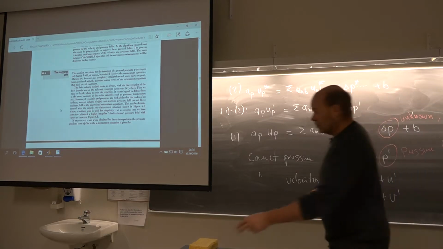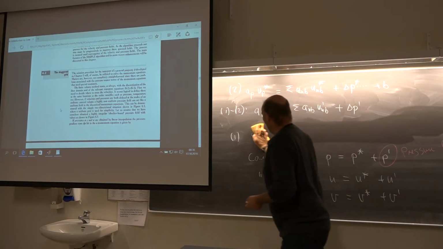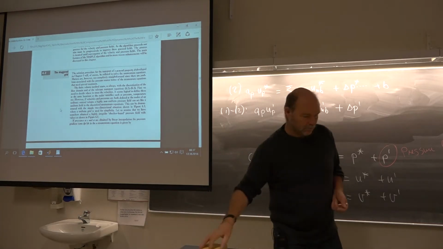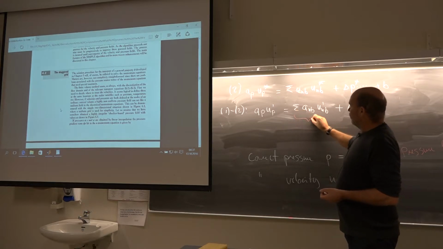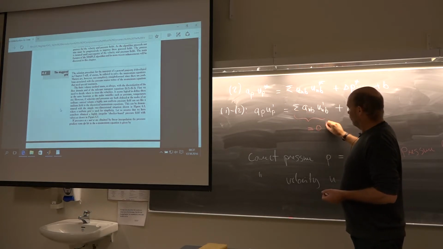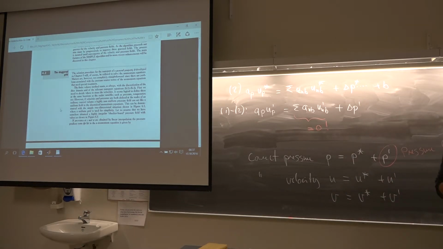Okay. Let's see, I don't think I need this one anymore, no. Still doesn't help. Still one equation with two unknowns. So we are not there yet. Now comes the first dirty trick. We say this one is 0. Hey, oh, that's not 0. Of course it's not. But we do it anyway.